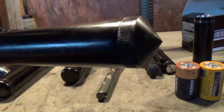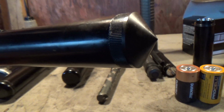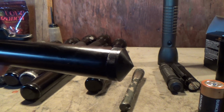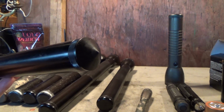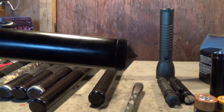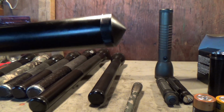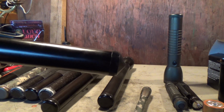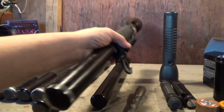This is a special tip on there, and this is made for breaking glass. It'll also break other things. And I figured I would try it, see how good it is on there. It takes the place of the regular end cap on the Mag flashlight. Mag doesn't make this, you have to get it aftermarket. But I figure I'll put that on there in case it should ever be needed for anything.